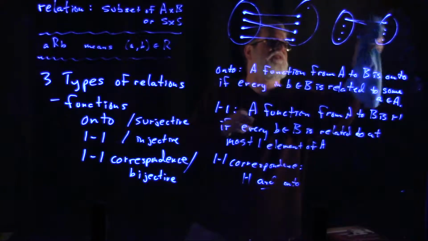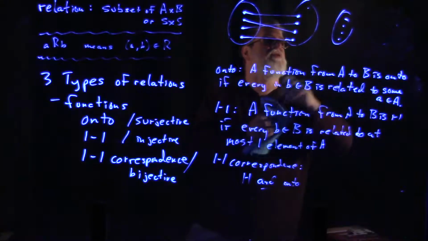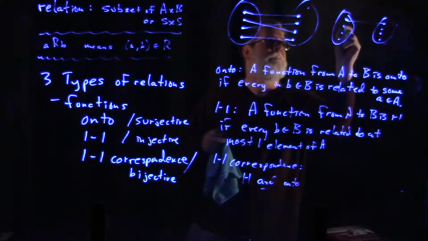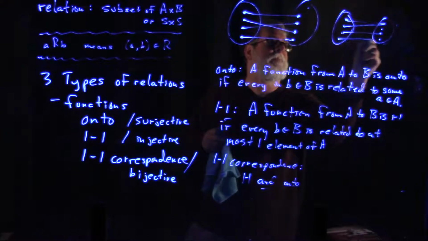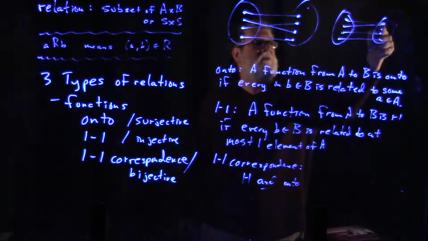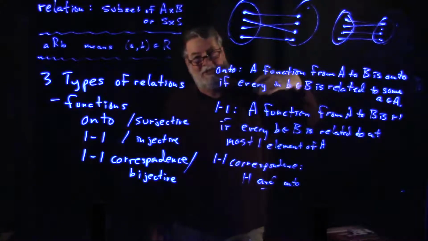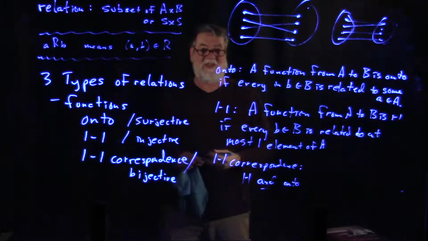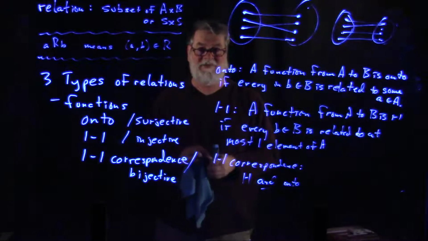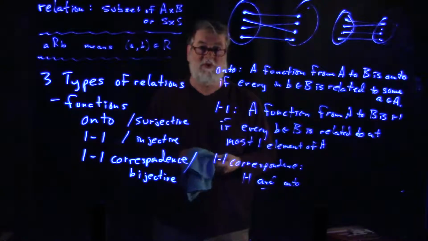Oops, that's not a function, sorry. Two things which both have 4 elements. And it is a function because each of these only has one thing on it. It's not 1 to 1 because this one has 2, and it's not onto because that one doesn't have any. So you can have something that's neither 1 to 1 nor onto, and it still has the same number of elements. But if it's 1 to 1 and onto, it does have to have the same number of elements. So that's what a 1 to 1 correspondence is about.